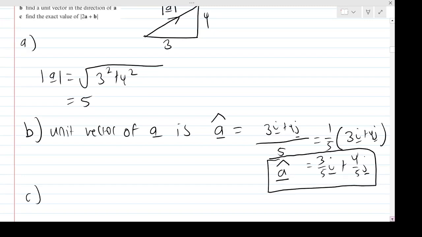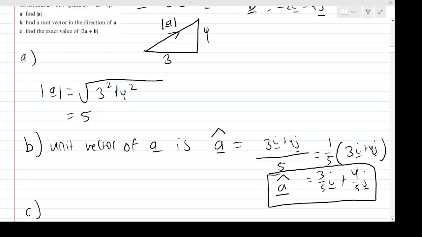And by the way, unit vectors, as you can see in this question, the unit vector will always be in the same direction as the normal vector, right? So if we have the vector A, the unit vector of A will also be in the same direction, but we just made its length 1. That's the whole idea. We preserve the direction of a vector, but we just make its length 1, which might be because we want to make it simpler, because obviously we might have large numbers. So if we reduce the number by making the length 1, then we can clearly see the direction. But we'll look more about that later on.